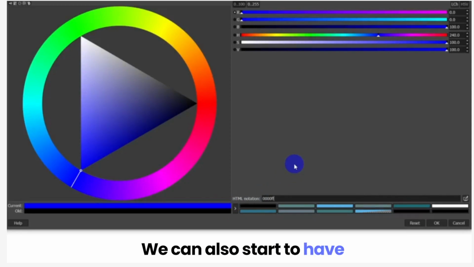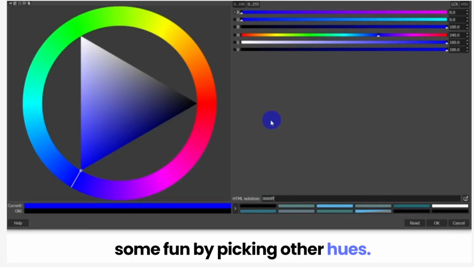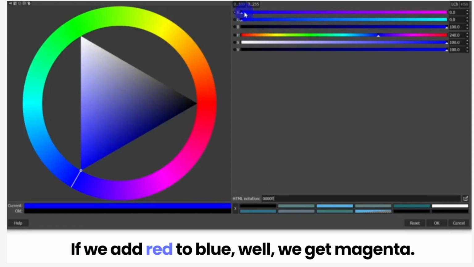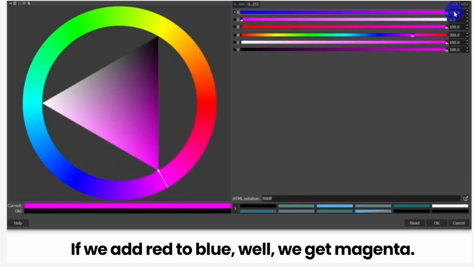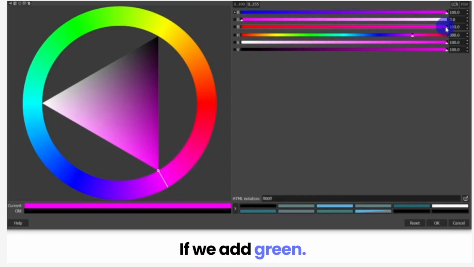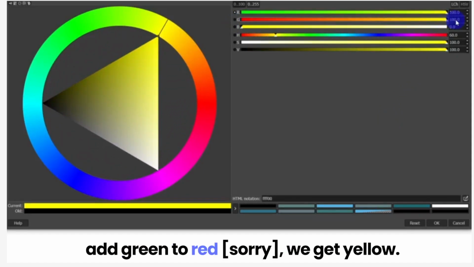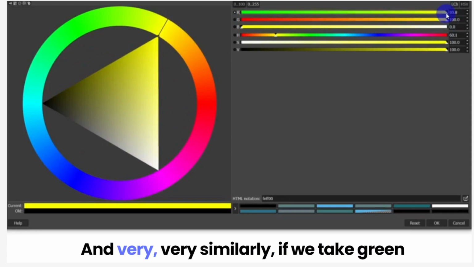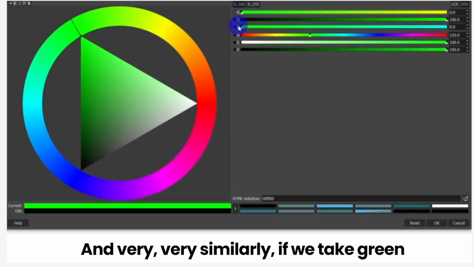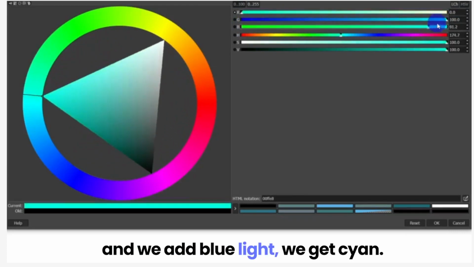We can also start to have some fun by picking other hues. If we add red to blue, well, we get magenta. If we add green, so if we remove the blue, we add green to magenta, we get yellow. And very, very similarly, if we take green and we add blue light, we get cyan.